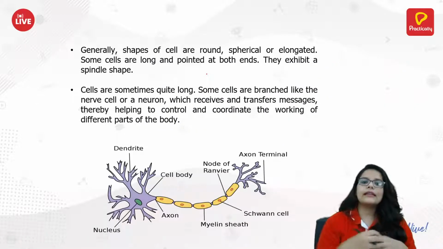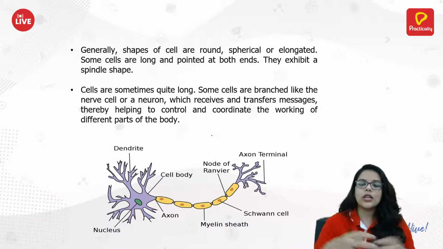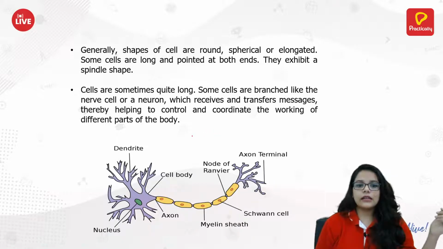Okay, and then there are other shaped cells, such as this neuron, or a nervous cell. It is so long, it is one of the largest cells in terms of size, and in itself it has different shapes. See, here it is irregular, here it is straight, again irregular. So they are actually a very unique kind of cells.